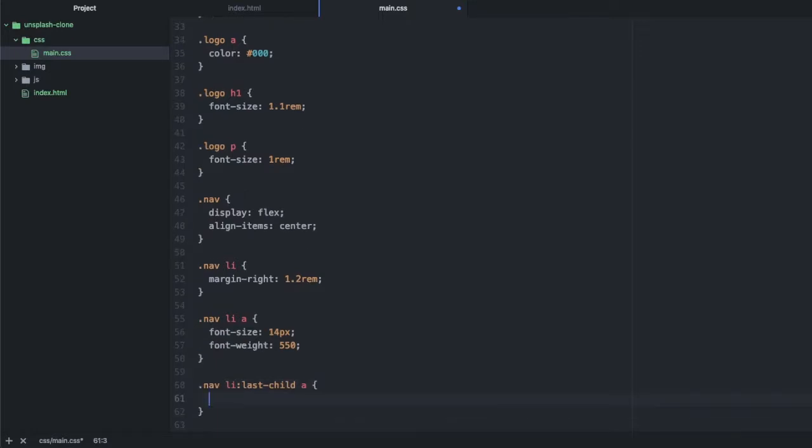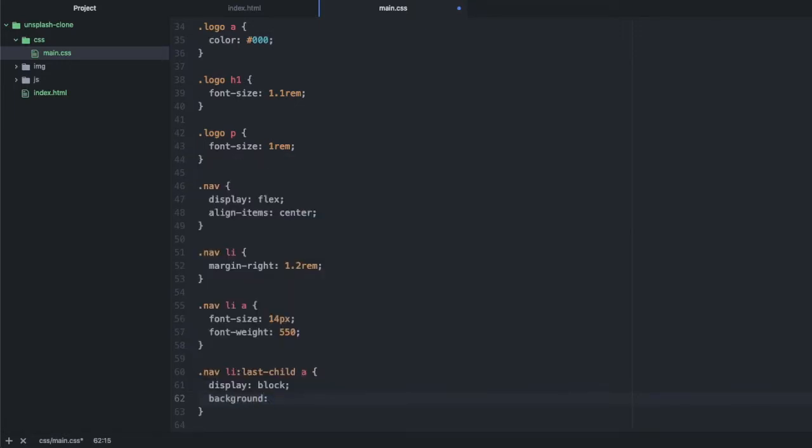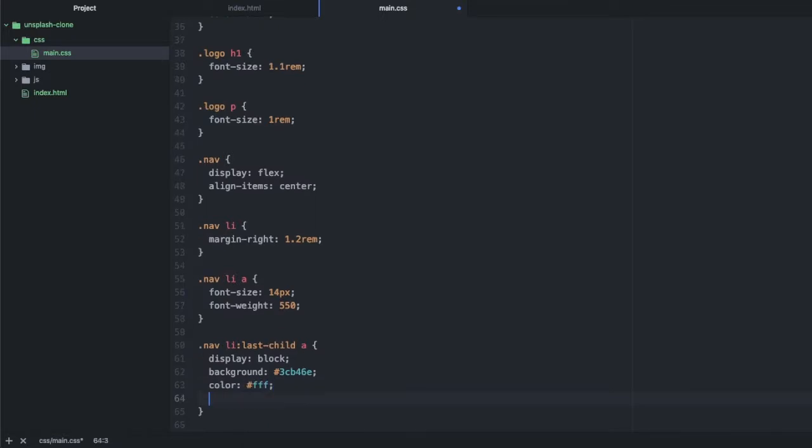And then we're just gonna target the link element. So we're gonna set the display to block. I'm gonna set the background to a green color, 3CB46E. And the text color is going to be white, so FFF.